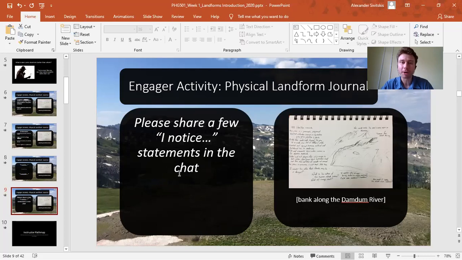Let's try to get one more I wonder. I wonder about the smaller and bigger shapes of rocks and gentle slopes. Oh, so I know these questions will keep coming, but you're all experts already. That's excellent. I wonder what type of rock is that? Phenomenal. These are the questions that we should be asking.